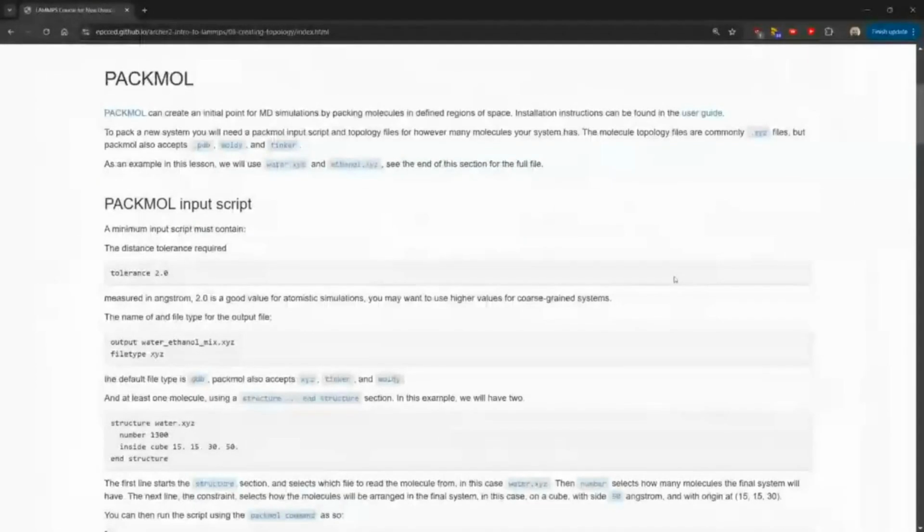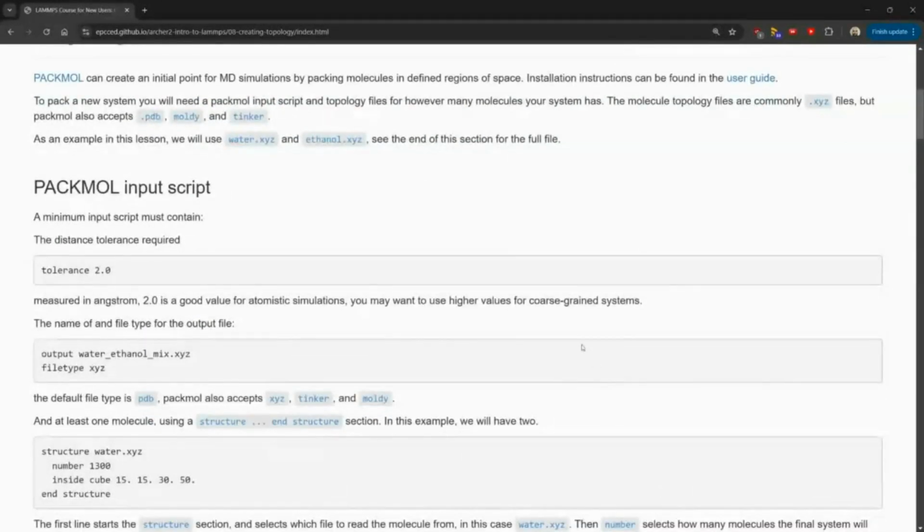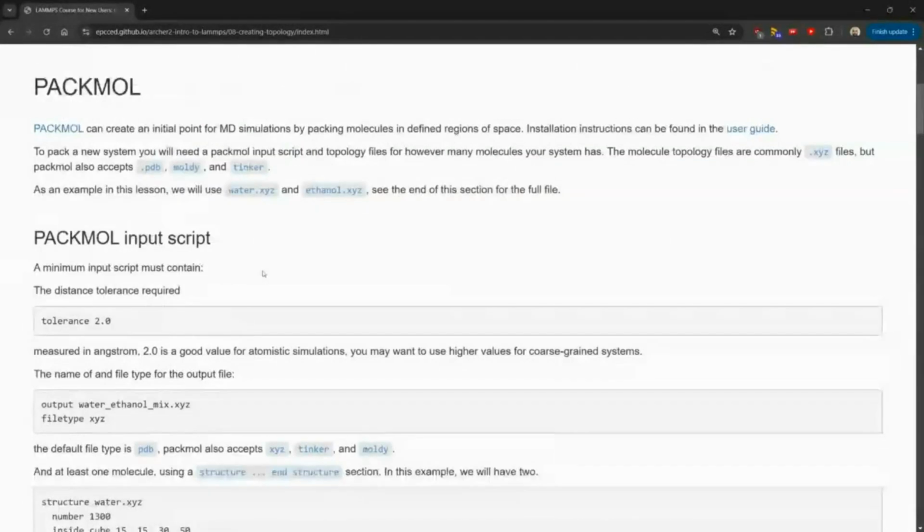So I won't do the demonstrations because that would take quite a while to run some of these things, but there is a lesson just for the topology creation, and I'll go through and explain most of this. And there's some GIFs of the topologies that we create along the way anyway, so you should be able to understand. This is specifically using PACKMOL and VMD. You don't have to use these, but they are useful if you do a lot of fluids with small molecules, for example, with many small molecules.